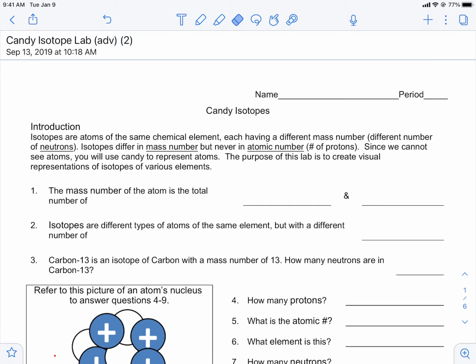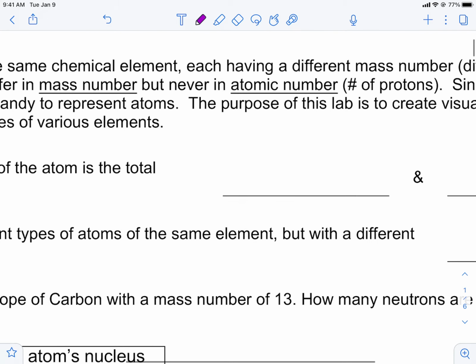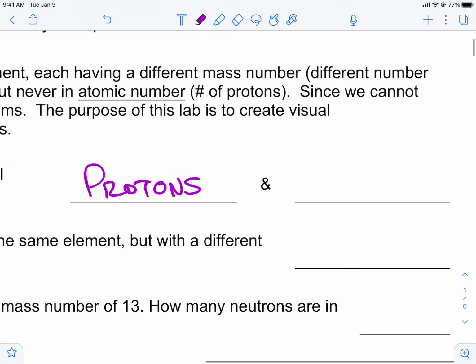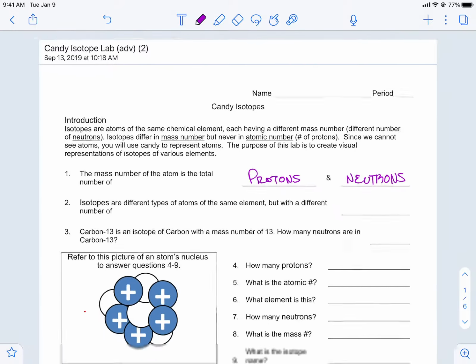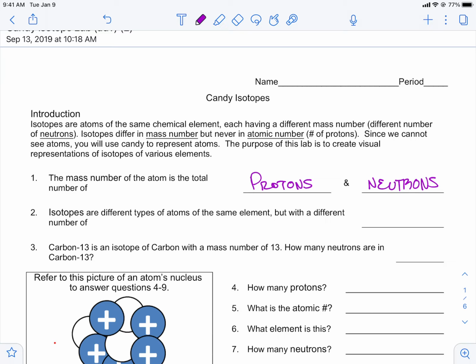So for step one, the mass number of an atom is the total number of what? So here, it's P for protons plus the neutrons. So P plus N is what we need to add up in order to get the atomic mass. If you have isotopes of one element, that means you have the same element except the two different atoms have different masses. To have a different mass, you have to have a different number of neutrons. So that's what this simulation is going to specialize in today. If you were lost in what I just said, it's totally okay. That's what we're doing with our simulation.